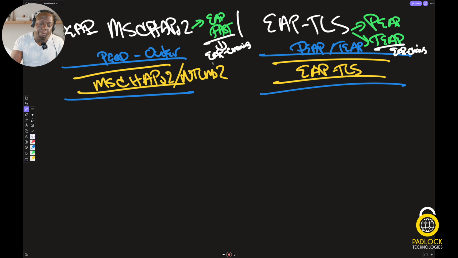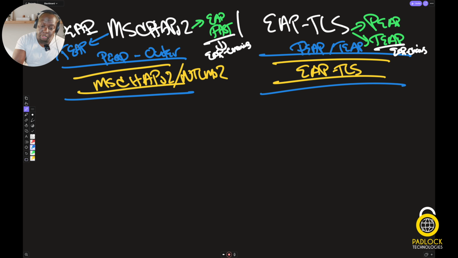You can use TEAP as well. I forgot you can use TEAP as well. I don't want somebody saying, oh, you can use TEAP with MS Chat v2 as well. So yes, you can use TEAP with MS Chat v2 and do EAP chaining as well. So you don't technically have to use EAP-FAST for any of the EAP chaining functionalities anymore. Most people are deprecating EAP-FAST in a lot of places because you don't need it now that you have TEAP.